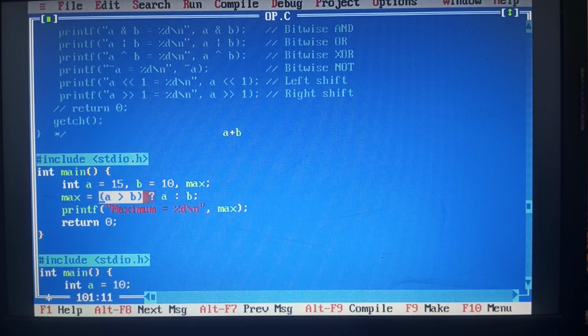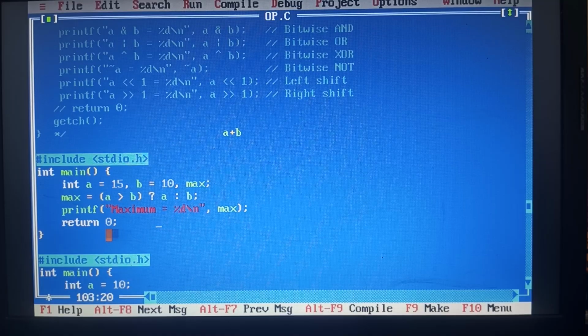If the condition is true, what do I have to print, what do I have to execute? You print a. I mean, you focus on a. If the condition is false, where do I have to go? To b. That is called ternary operation. One thing you have to make a note: if you are using ternary operation, you have to use question mark, colon, not semicolon. You have to make this observation. Many students make a mistake here. They may use semicolon, but it is not semicolon, it is colon.